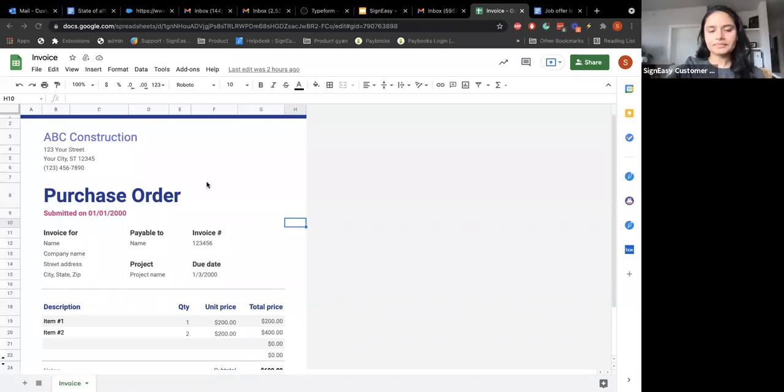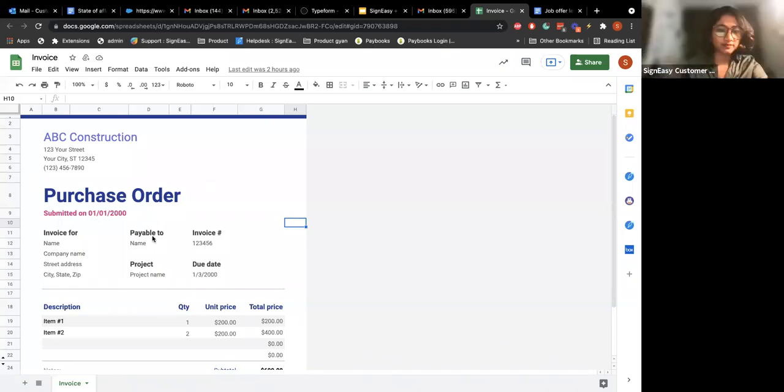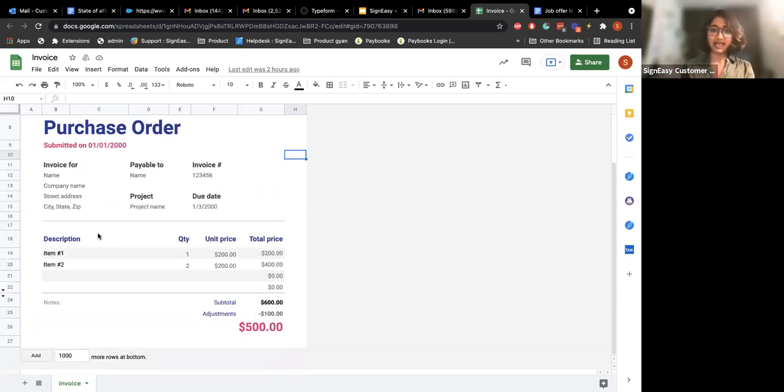Yep. As you can see, I was working on this purchase order, and I really have to first send it to my manager for approval, right? As Nisha was discussing, I'll have to send it to my manager, get an approval, and as soon as I get an approval, I need to immediately send it to my vendor to get an approval and close this order, right?